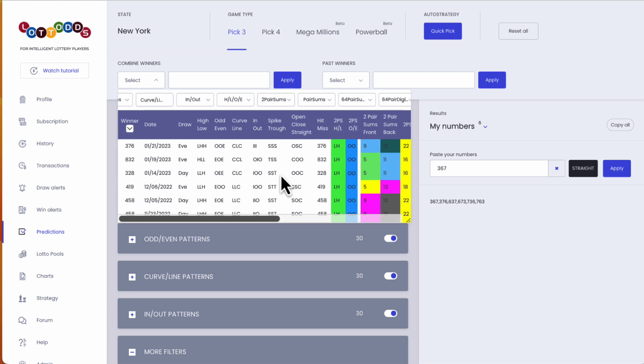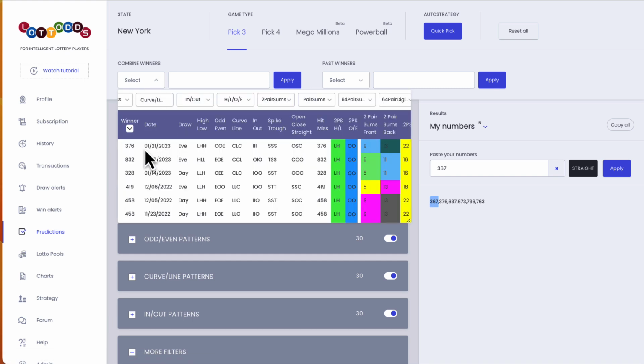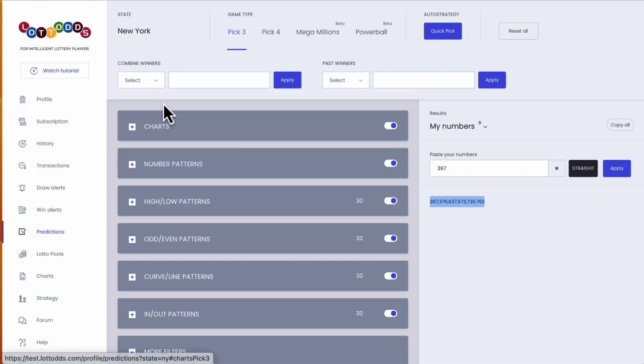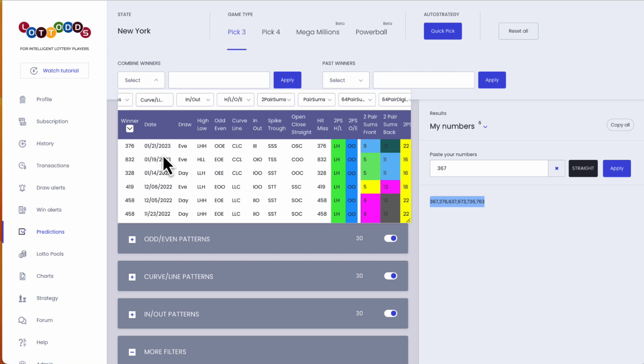All right, 376. That's the number that you had here. Okay, it hit back on January 21st. Could that hit again? You see? And look at these numbers here, 233. That isn't even part of it, right? So you're just concentrating on the numbers, right? These numbers. And you're seeing which one may hit next. Okay? So that's one way of doing it.